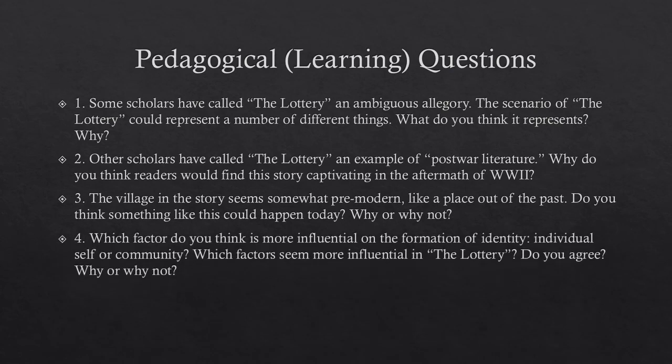Finally, which factor do you think is more influential in the formation of identity? Individual self or community? This is personal opinion, but building on that, what factors seem more influential in The Lottery? Is it the individual self determining one's identity in the lottery, or the community determining one's identity? And do you agree with what Jackson presents here about human nature and the formation of identity, and why or why not do you agree? Very much looking forward to reading your posts on this one.